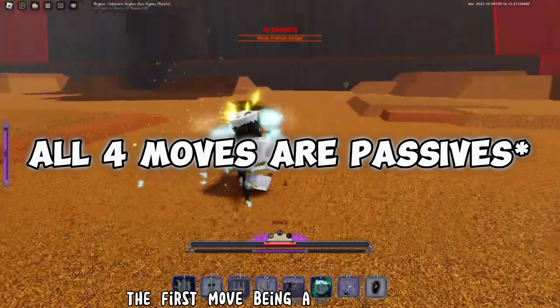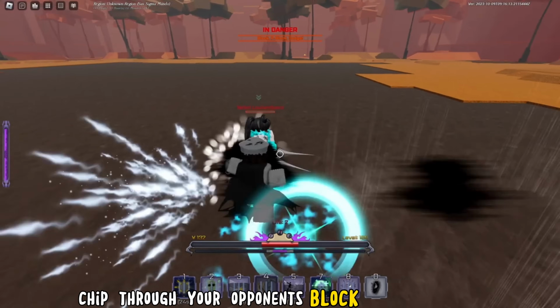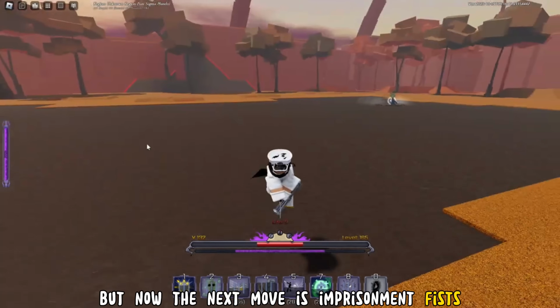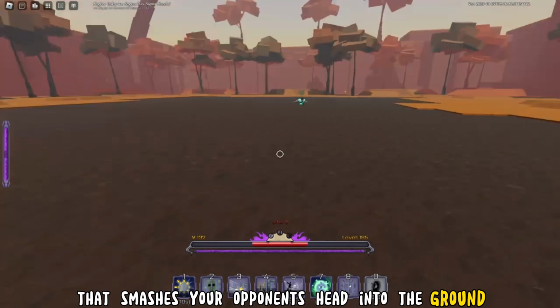The first move being Reality Cutter. So basically, your basic attacks chip through your opponent's block at a 40% rate. It's a passive, of course. But now the next move is Imprisonment Fists. Basically, it's a counter that smashes your opponent's head into the ground.